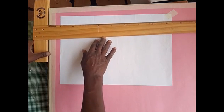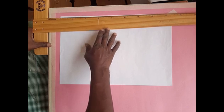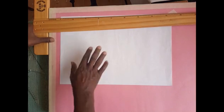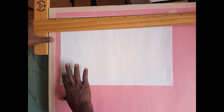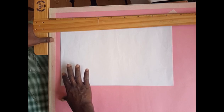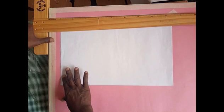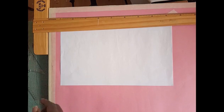So to align our paper, I'll push my T-square, making sure that the T-square is well aligned, and therefore pull my paper until it is just in line with the T-square, and the T-square is also aligned to the table.